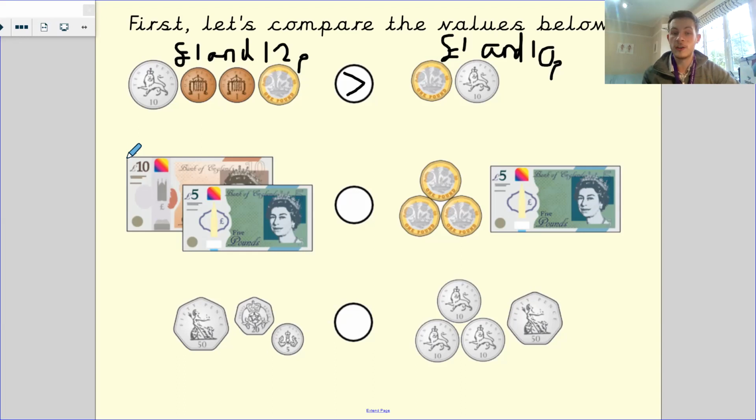So which one's the crocodile going to eat? 15 is more than 8. So £15 is more than £8.